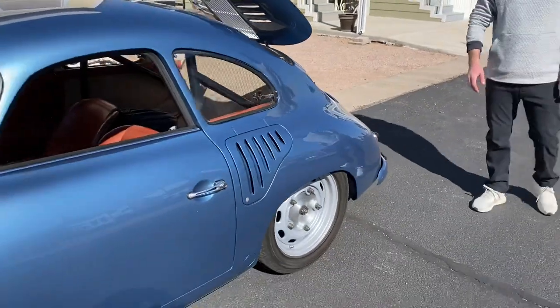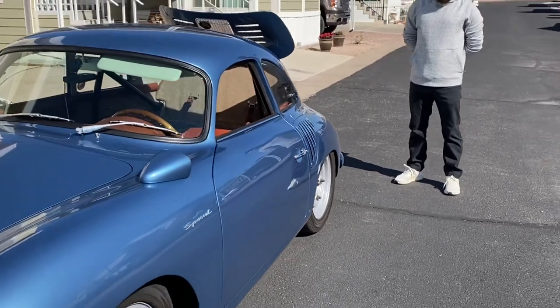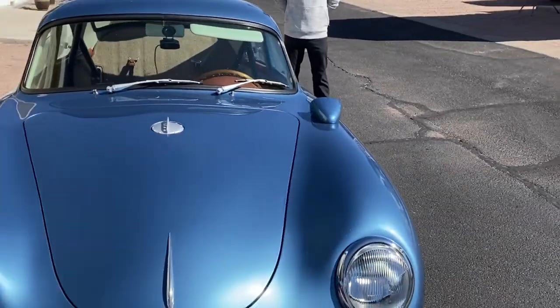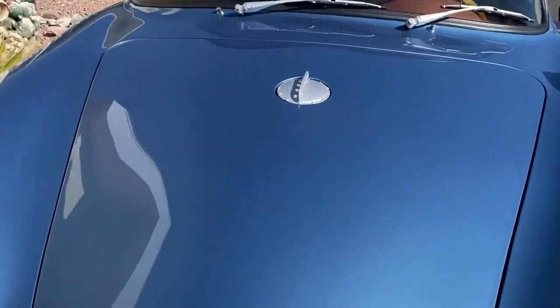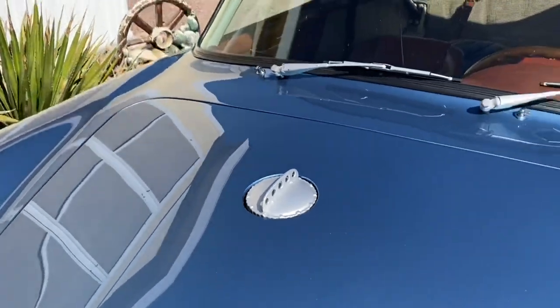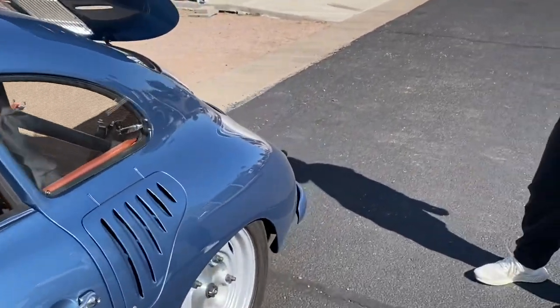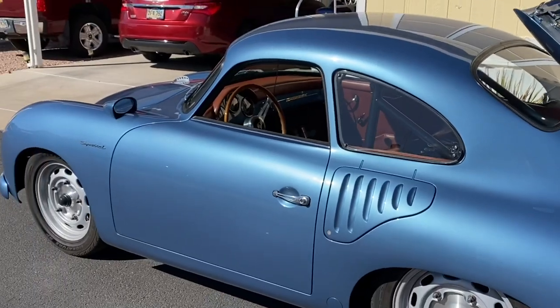How long did it take for Rod to build this car? There's a lot of engineering and metal work. We started the car in August of 2016 and it was delivered about February of 2019 — three years to build and one year of driving so far. Thanks for stopping by and showing us your outlaw. She's a looker!